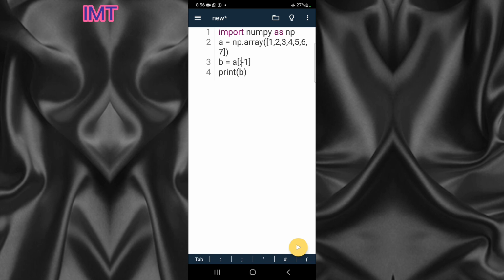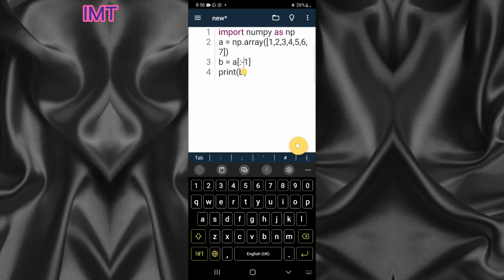And secondly, I also want to let you know that if you want to print out the entire range from 0 to the last one, let me just show you something.